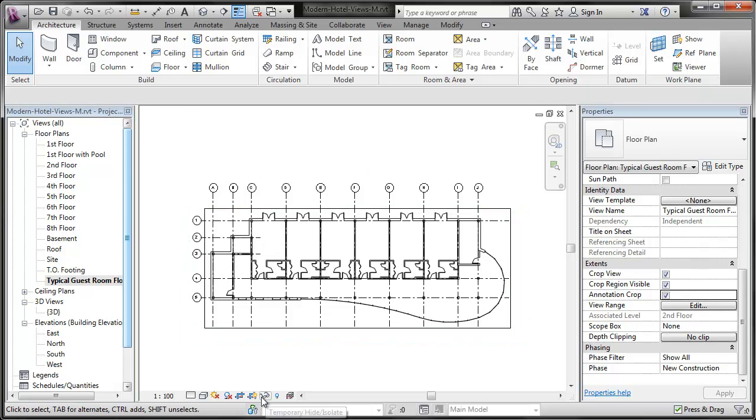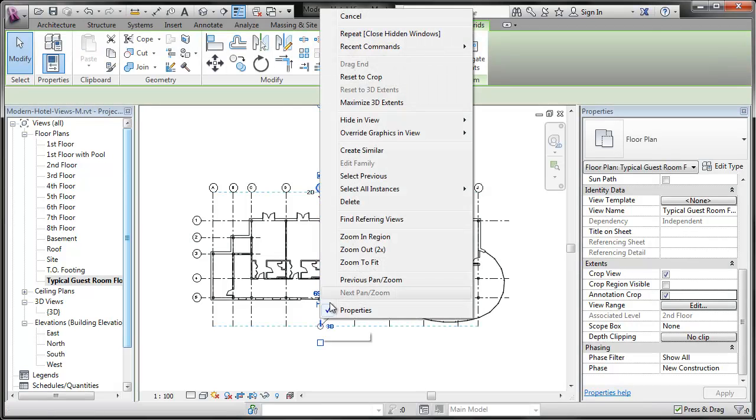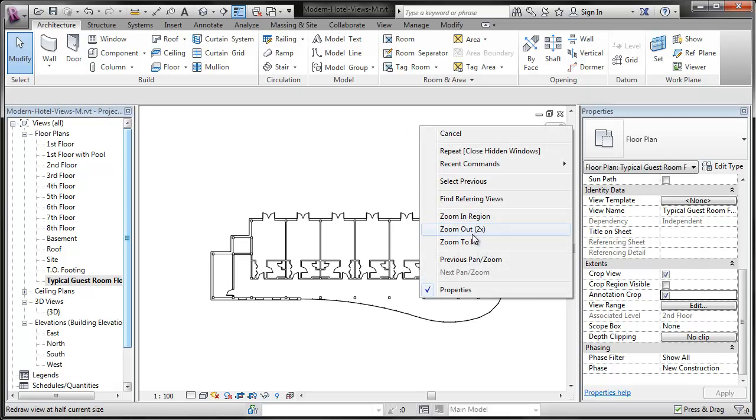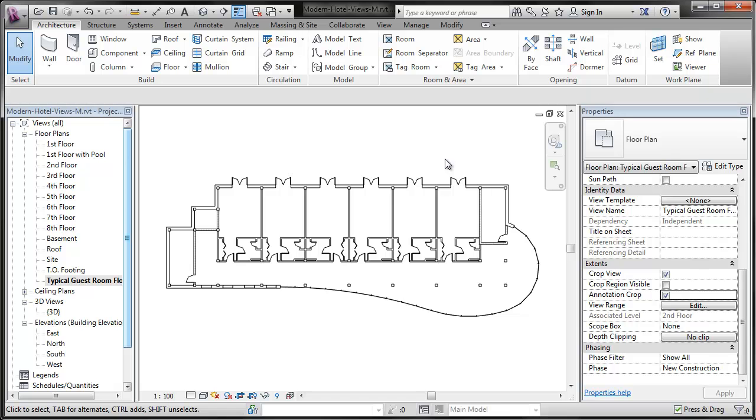Now we want to make the crop region hidden again, so we can hide the crop region. We want to select one of the grids. We can right click on it, and we then want to hide that category. And then we want to zoom out.